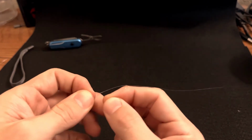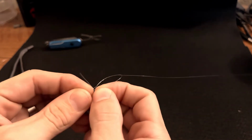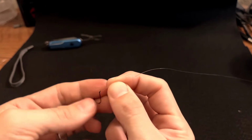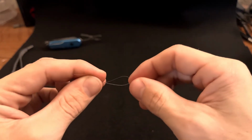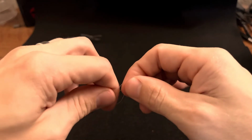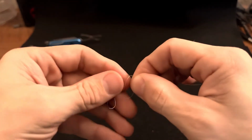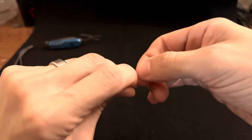Now we're going to take our tag end. We're going to go through that loop we were holding. Alright, now we got that. I usually like to give it a small tug just to kind of narrow down the loop I've got to work with and give myself a little more line to work with. And now we're going to feed it in through the back of said loop. So when you go in the front, you want to feed it in through the back on the other side, just so it doesn't come apart on you.